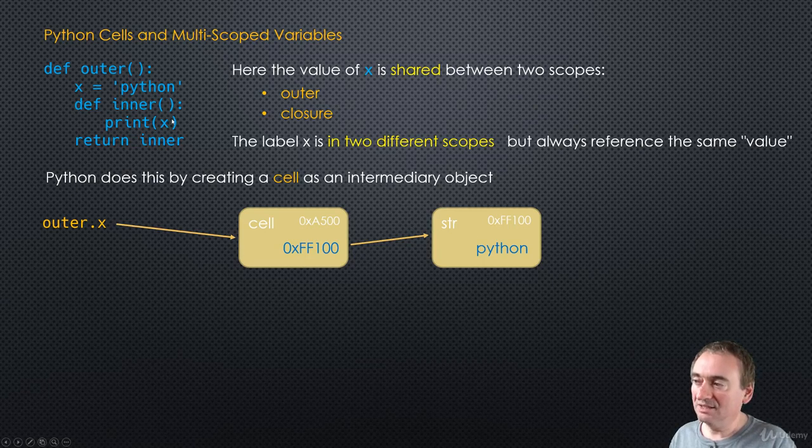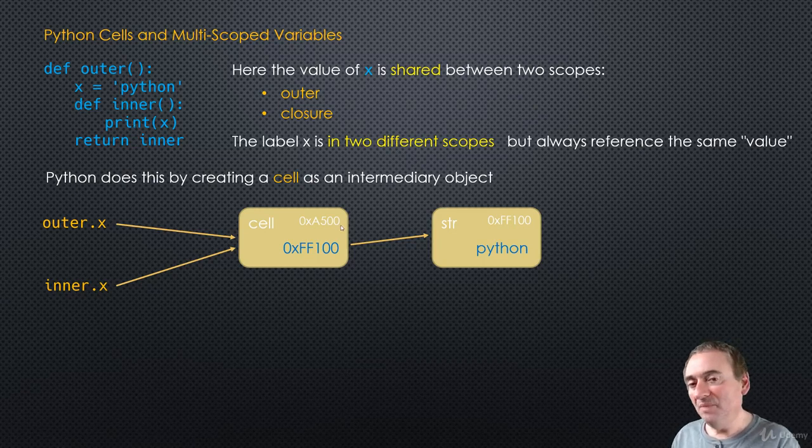And the inner x, the x inside inner, does the same thing. It points to that cell. And that cell, in turn, points to Python. And this is what happens when you deal with non-local variables, right? This has nothing to do with just being a closure. It's just that you have a variable in two different scopes. So thinking back to when we discussed non-local variables, and remember we were thinking of chaining things, and I said, well, it's not really a chain. It's really pointing to the same object, but I didn't really explain how it can point to the same object. It points to the same object by using this intermediary, this cell.